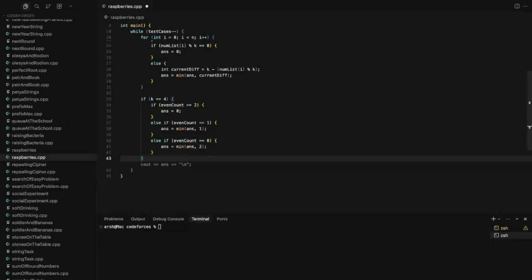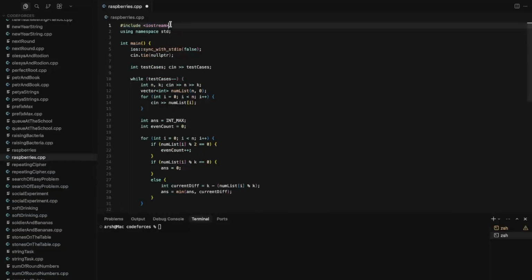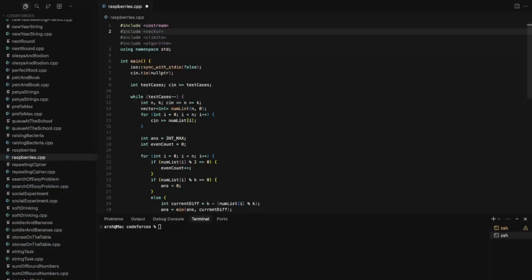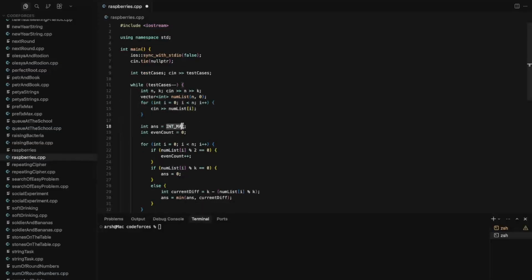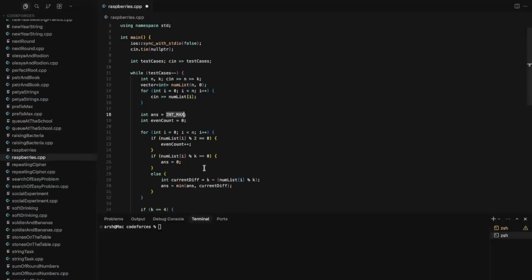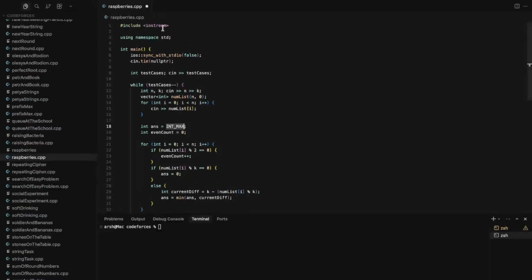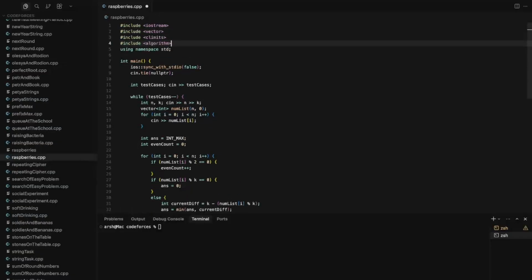So that's why the number 2 in that case. After we've done all of that, all we have to do is print out our answer variable, and that is it for the question. Obviously, since we used vectors here, and integer max and min here, we will have to include vector, climits and algorithm.